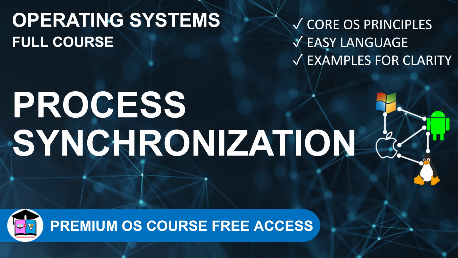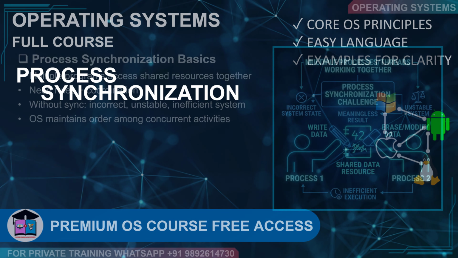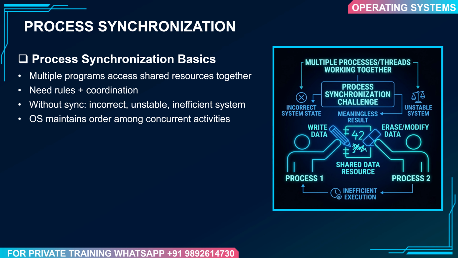Let's simplify process synchronization. Imagine two people trying to write in the same notebook at the exact same time. One writes a number, the other erases part of it, and suddenly the final answer becomes meaningless. Now replace those two people with programs running inside a computer, and that is where a major operating system challenge begins. This challenge is called process synchronization.